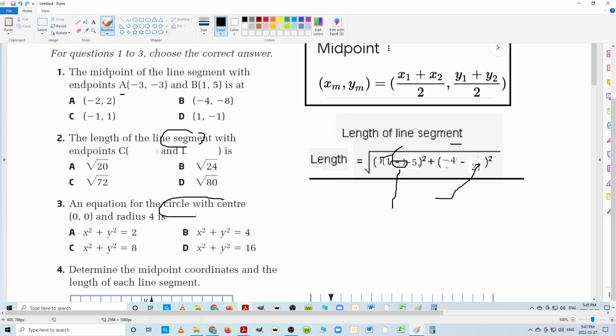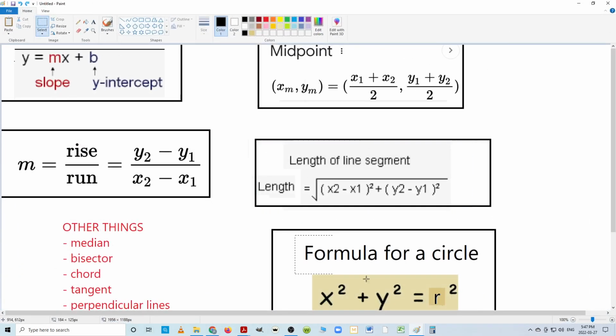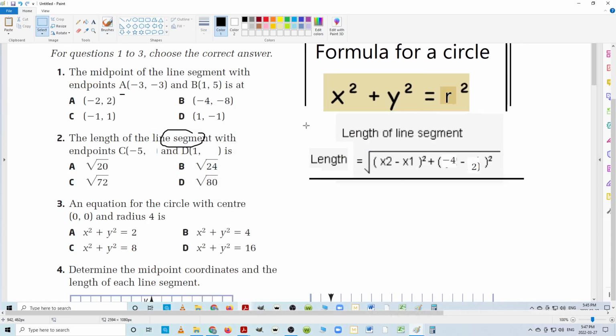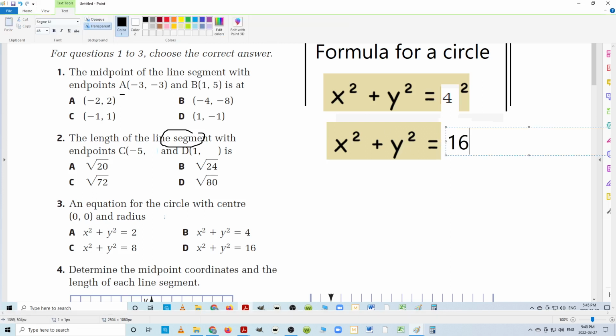An equation for the circle with a center of 0, 0. Hopefully she hasn't changed; there is a formula for a center of a circle that isn't 0, 0. But as soon as I see that, what am I going to pull up? I'm going to pull up my formula for a circle, and put it down. Radius 4. Where I see radius, I'm going to put in this 4. And immediately I can see that comes out to 16, so I can rewrite that as equals 16. Leave them both there as a reminder of one or the other.